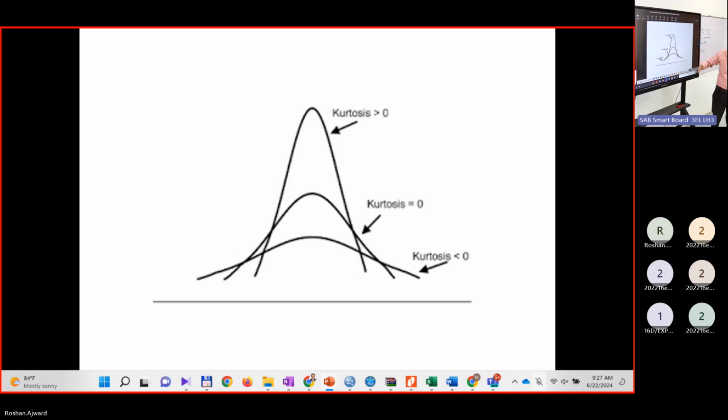There's positive kurtosis if it is peaked. Sometimes the data might be plateaued, and then you have negative kurtosis. So skewness means whether the data is going towards this way or that way: negative skewness or positive skewness.